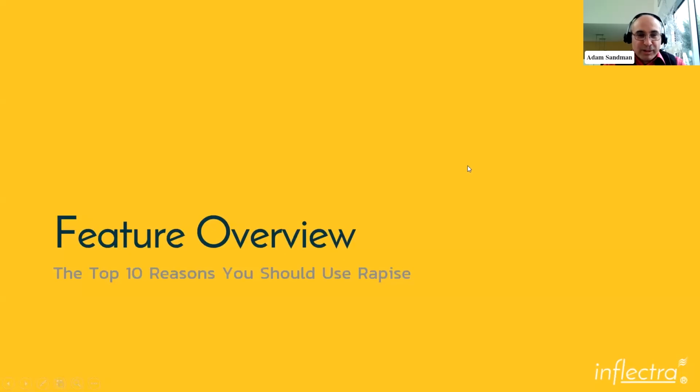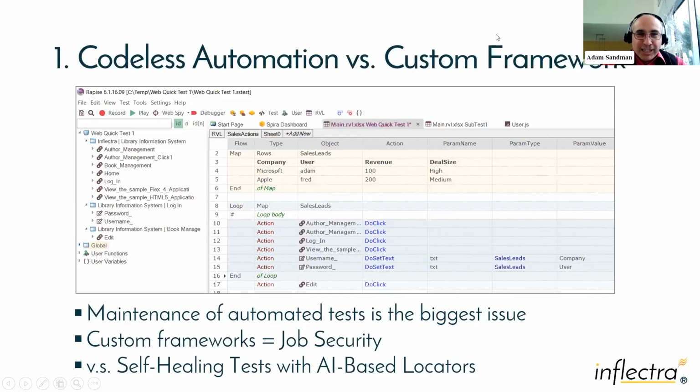Okay, so let's talk about Rapise, and we've got the top 10 features of why you should use Rapise, or why Rapise is a great tool. First of all, and why maybe when using other tools, you may run into issues that Rapise has figured out. First thing is Rapise is a codeless automation tool, not just a framework.